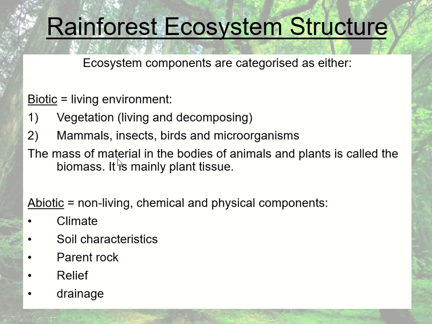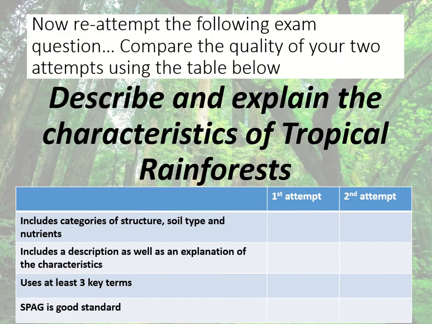So that's a good recap to get some notes down. If you haven't, again, pause the screen to get those notes down. I'm just going to crack on through. And this is now your opportunity, hopefully, to reattempt that exam question you started with. So what I'd expect to see is that your first attempt probably has a few, maybe 1 or 2 very brief characteristics, but maybe not to do with structure, soil, or nutrients. So your second attempt should hopefully incorporate some of the information you've learnt from this session so far.